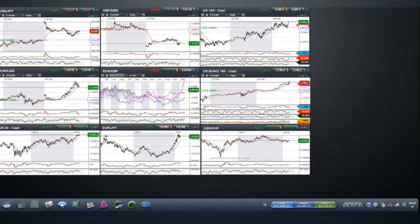One other thing you might notice as well, on the bottom right hand corner of the platform, is we've now got this green icon which indicates when I'm connected to the internet and when I'm not connected to the internet. The next gen platform used to have a function that if the internet connection went off even just for a second, it would automatically log the client out of the platform. And to be fair, it used to get quite frustrating if you're in the middle of doing a trade and maybe your Wi-Fi connection went down, or there was some problem with your internet connection, and through a security measure it got you to log out of the system.